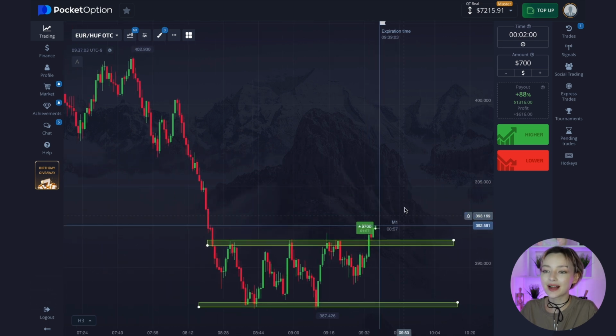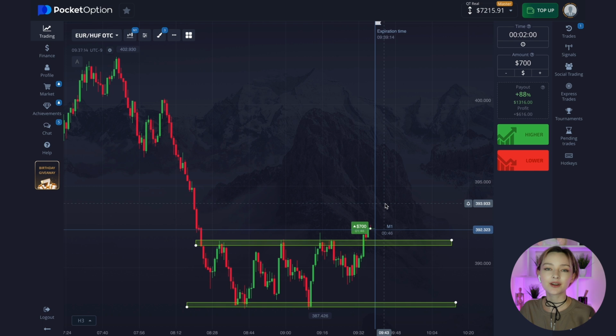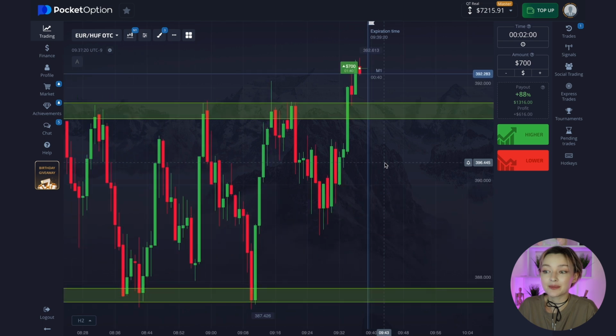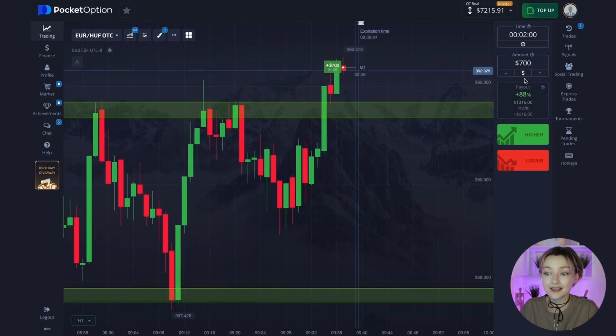As we can see, the price has completely broken out of this accumulation area. So particularly on this market, in this exact case, all the circumstances are leading the chart to start rising. Therefore, I'm placing an upward trade for 2 minutes. The deal amount shall be increased at this point because our account balance has grown quite enough. Let's see how it goes and observe the process together.